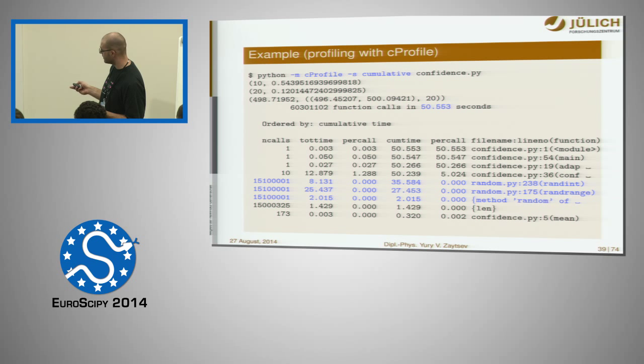And then it gives you the file name of the module, the line number, and the function that this time corresponds to. And surprisingly, you can see that most time is actually spent in the randint function. And that, judging from the previous answers, was not immediately obvious. Most interestingly, you will see in the code that this randint is used when you generate the original set, and then when you take subsamples of it. And the most time is actually spent in subsampling, so not in generating this huge original set in the first place.